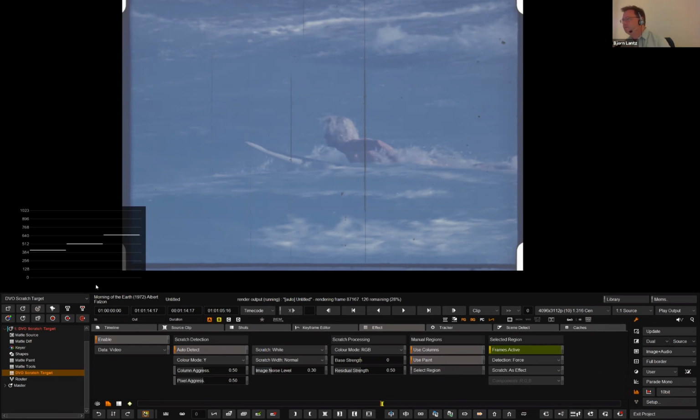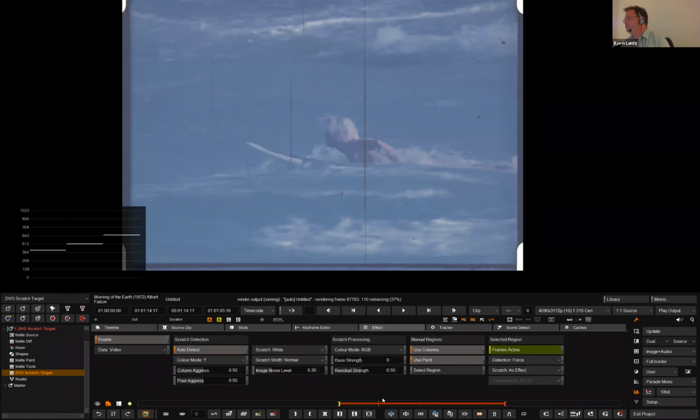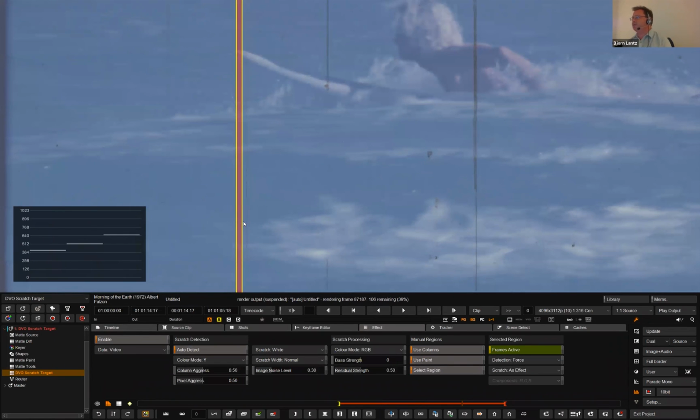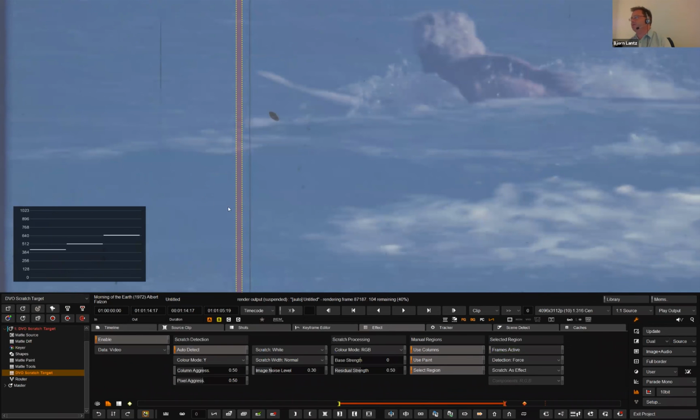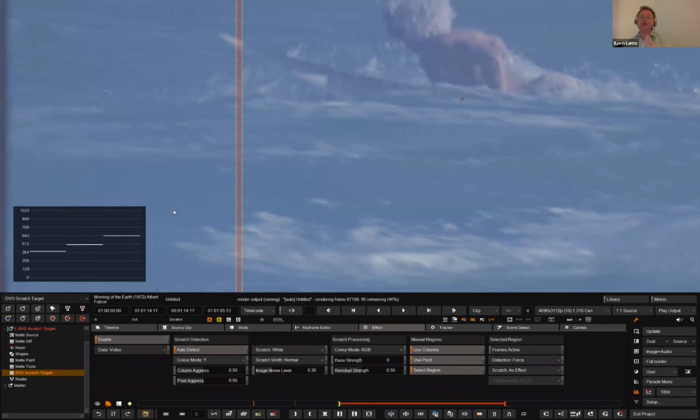Just go step by step, or I can go to my timeline. And as I know it was 4 frames, I can actually drag this one 2 frames ahead. So now I know this region is only active for the duration of the in and out of this one. So either you just go and press frames active on that one. You can now see it's active, red, fully, and then it becomes transparent because it's now not within the scratch I wanted. That's how you can set multiple frames and so on.